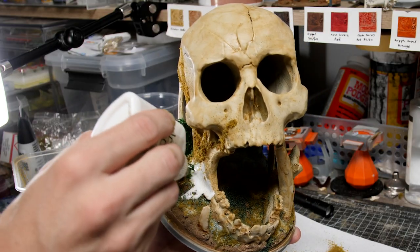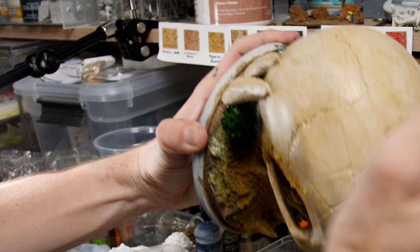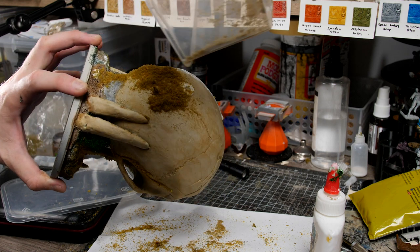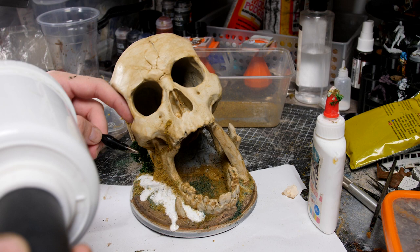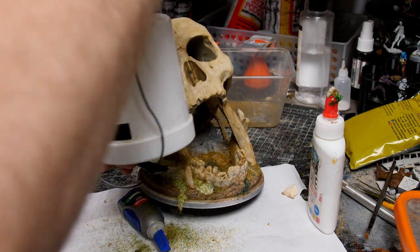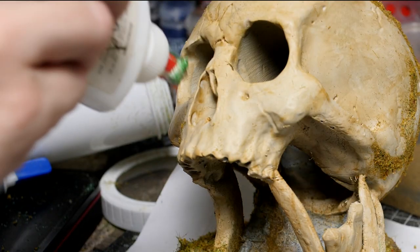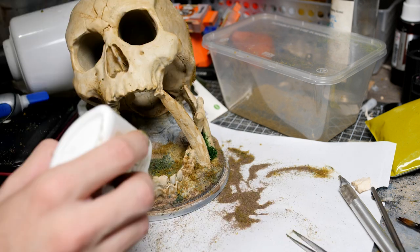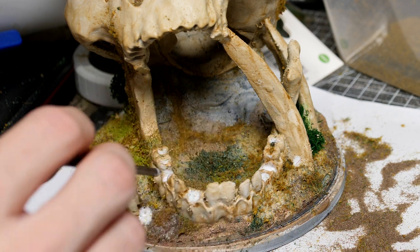The further into the build I got, the more I realized I just wanted this thing to be completely overgrown and decayed, but also providing new life — adding a nice juxtaposition between the death and the beautiful colours and growth brought forth from the decay. So to do this I just kept piling on the glue and adding different kinds of flocks, even attempting to add some static grass despite the angle really just not working with the prop. I also added some earth into anywhere I think it would get caught by the wind, like these holes for the nostril and a few sections on the teeth. It's these small details that can make something look like it's been there for a long time.